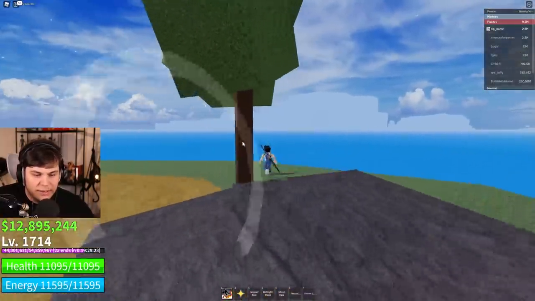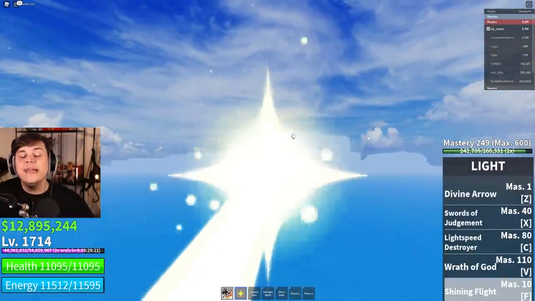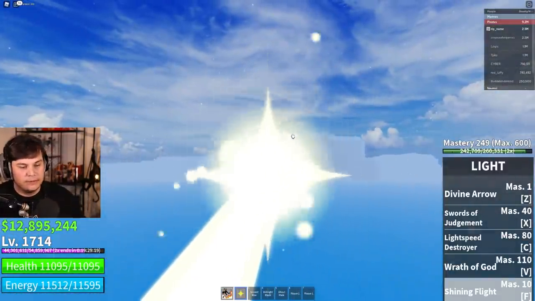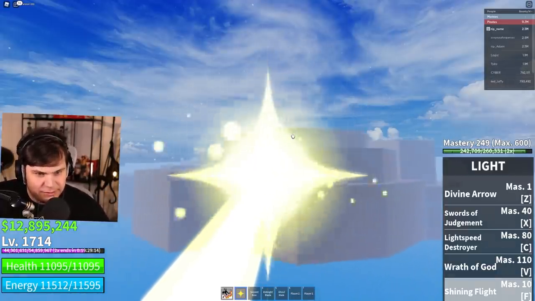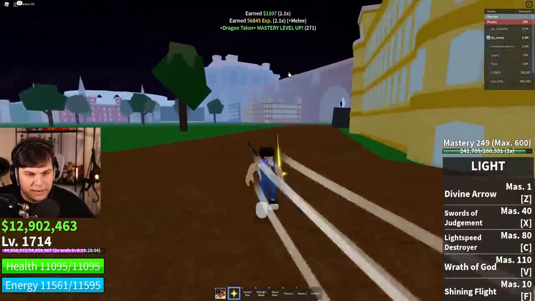Oh, right, I forgot. The last flower is actually obtained by killing people. So we're gonna kill a bunch of people. Exactly what I love to do. Yes. Oh, already got it. Awesome. Okay, we got everything we need.